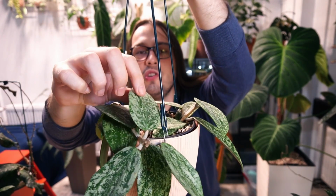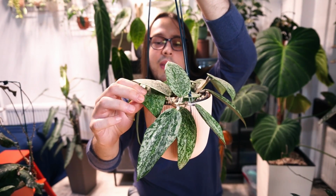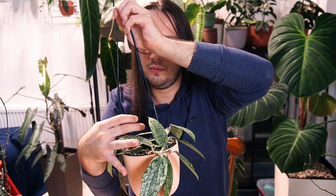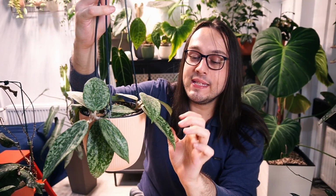I'm gonna try to be gentle because it did damage a couple of leaves when I was repotting it, so that's fine. Like this one is holding on barely. We're trying to not, you know. So, beautiful splash. Listen, it's okay. You can see it was already wrinkled. But the rest of them are firm, which is a good sign. I think we're growing some nice roots.